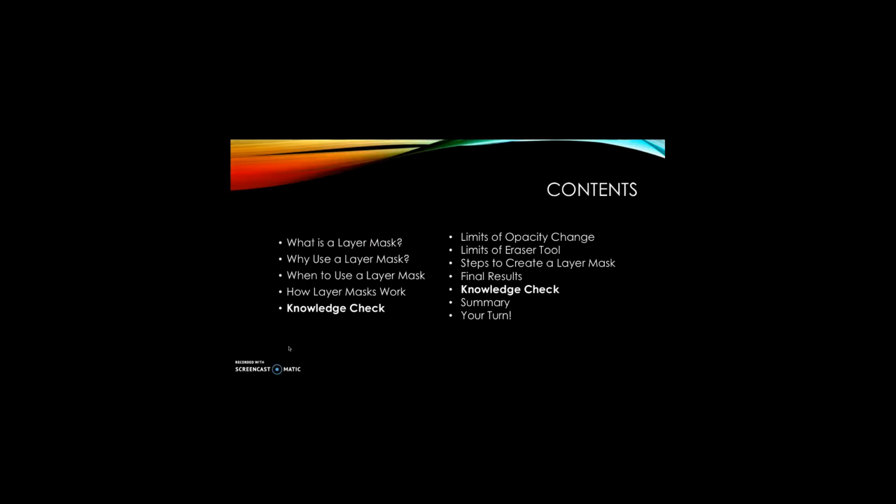In the second part of the tutorial, we'll look at the limits of opacity change and the eraser tool. We'll learn the steps to create a layer mask. We'll look at some final results and follow up with another knowledge check. Then there's a brief summary, and then it'll be your turn to try. Now we're finally ready to get started.